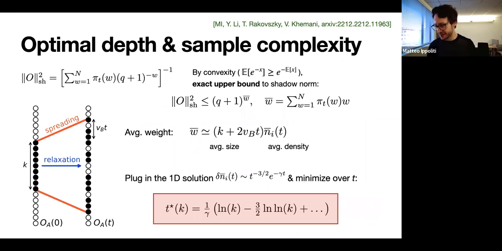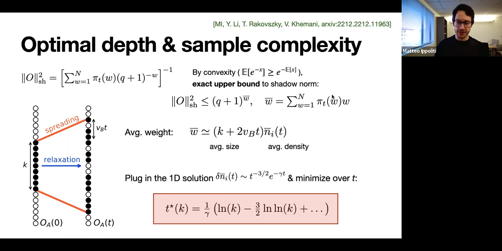Okay, so this is all I wanted to say about this solution, but essentially we can now take this and use it for understanding the behavior of this protocol, of this shadow norm that describes the sample complexity. And to do something easy first, we can use an upper bound. By convexity, we know that we have an exponential, and we can bring the average into the exponent at the expense of introducing an inequality here. By doing this, we find that our shadow norm is bounded above by this exponential of the average weight, shown here.